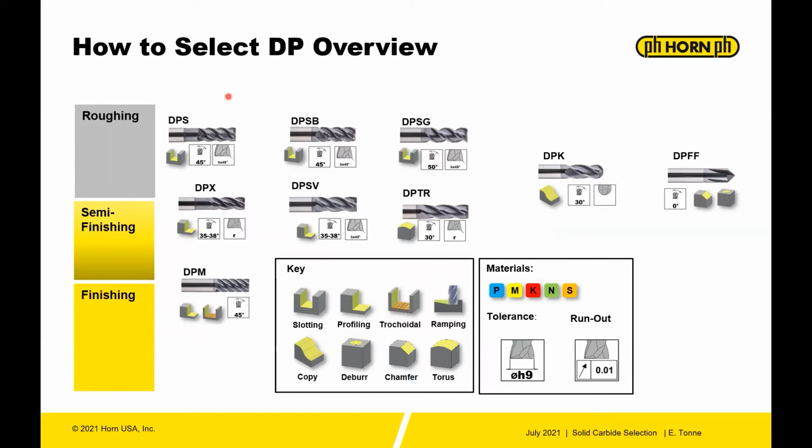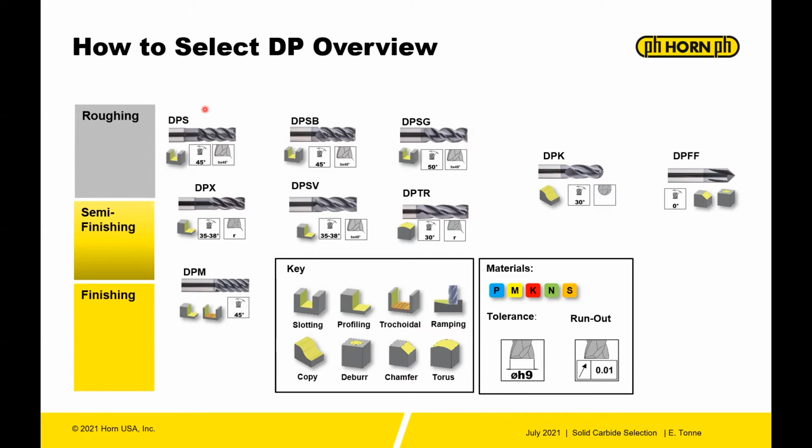So we have all this great product, and the problem when you have a lot of product is how to decide what to use and where. So hopefully we'll help with that. As far as the DP system, the DP system is a little bit trickier to understand what to use. The DS is designed by materials. So if you have hard material, you use the DS end mills for hard material. If you have titanium, you use the DS line for titanium, and that's going to give you the best result.